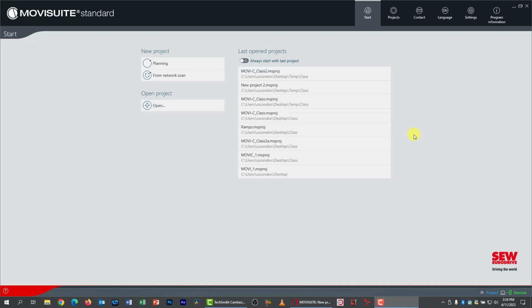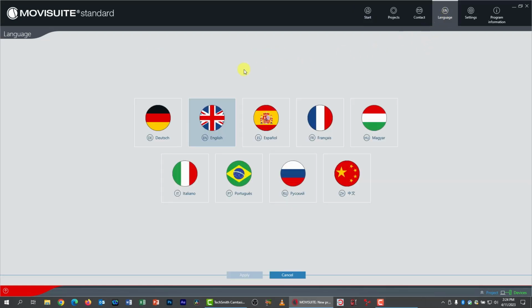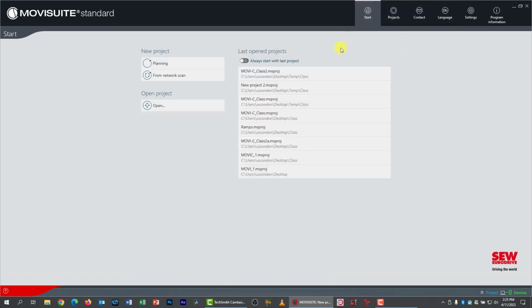So I'm just going to go through the steps one by one, kind of talk you through this. All right, I've switched my demo unit on and it's ready to go. Now you can see the language is coming up as English, but if for some reason your language is wrong, go up here to the language button, give it a click, and you can pick your language. If it is English, of course, pick it. You'll pick the British flag there. And that's good to go. Then you can go back to start again.